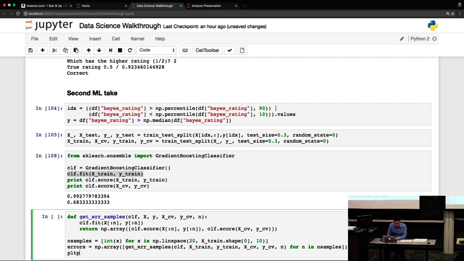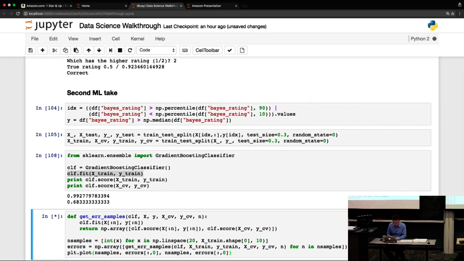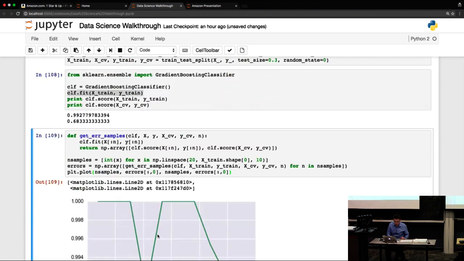And I'm going to plot the number of samples, errors, 1, that's the training error, or really it's actually the training accuracy. I should call these accuracies. Sorry about that. It's force of habit. This should be 0. Okay. This is going to take a little while, but not too long.